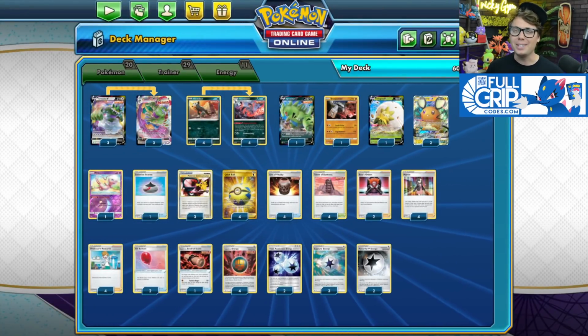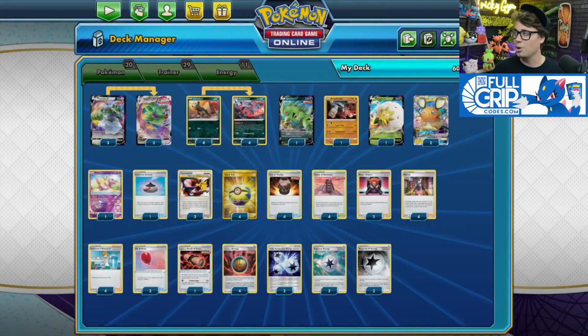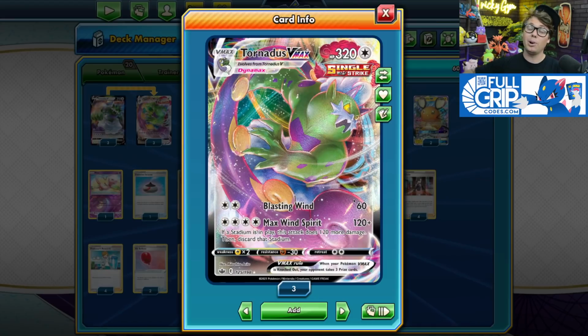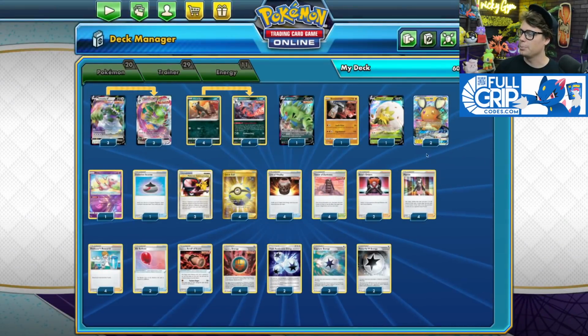In order to get plenty of energy onto Tornadus VMAX, this deck plays a 4/4 single strike Houndoom line. Houndoom has the single strike roar ability, which allows you to accelerate a single strike energy from your deck to one of your single strike Pokemon. You do have to put 2 damage counters on that Pokemon, but it doesn't really matter if you're knocking out whatever is in your opponent's active position.